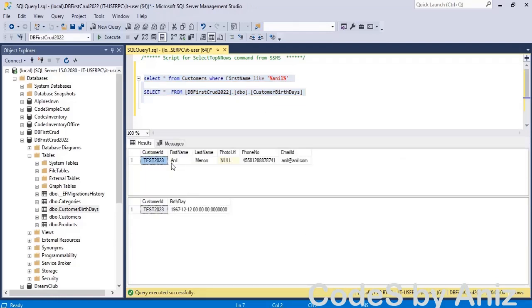But here, the data is stored in two different tables without any foreign key relation. Still, we are able to join the output using LINQ statements. Actually, LINQ is a very powerful technology, so please learn a little bit of LINQ also along with C# and MVC. Okay, let's go to the edit module now.